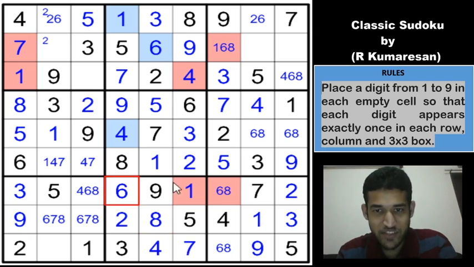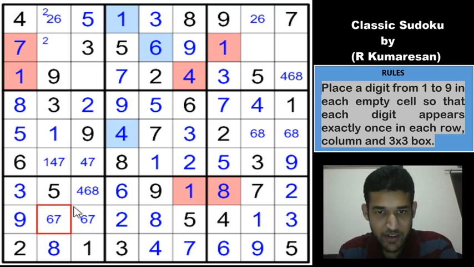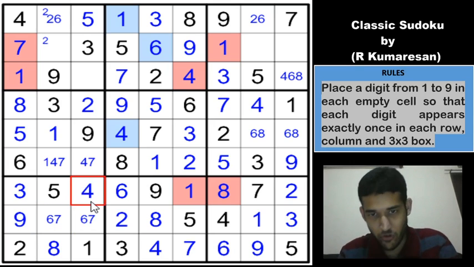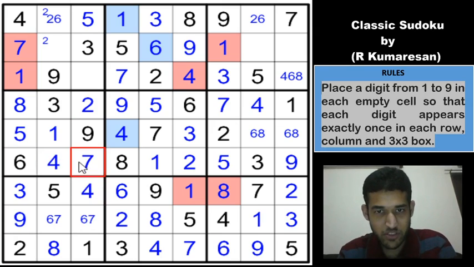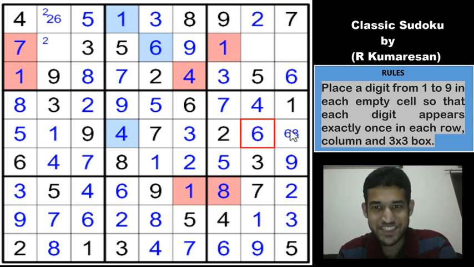Superb. And this gives 6, this 6 gives us an 8 here and a 6 here and this must be a 1 now and remaining candidate in row 9 is 8 and we can get a 6 7 pair here, so this must be a 4 and this 4 gives us a 7 here, which means this must be a 4 because of 1 7 here and this 7 resolves this 7 6 pair quickly and remaining candidate in column 3 is 8. We can place that 4 8, so this must be a 6, this must be a 2, this must be a 6, this must be 8.